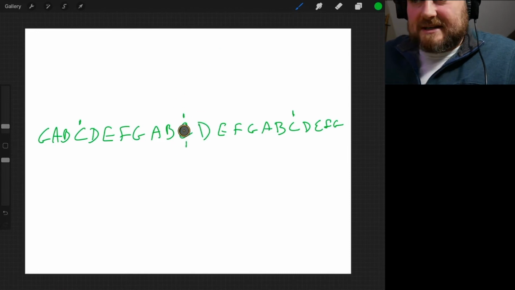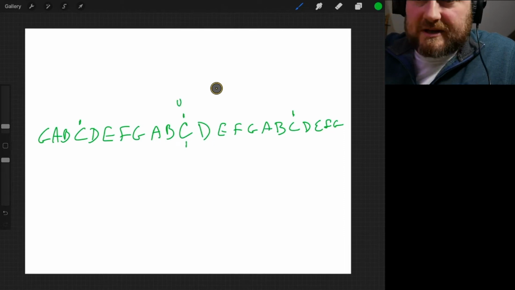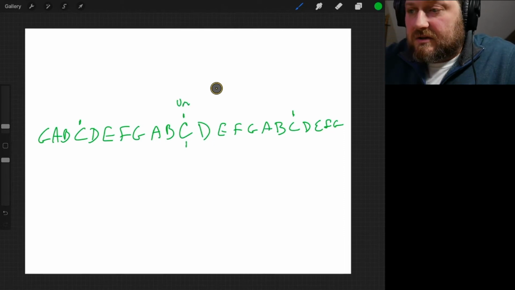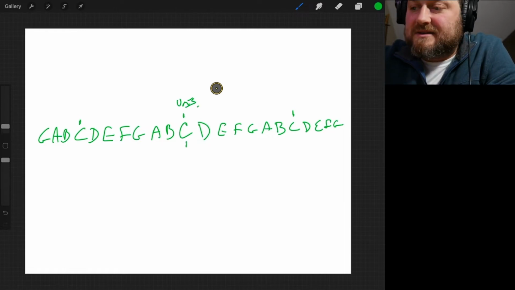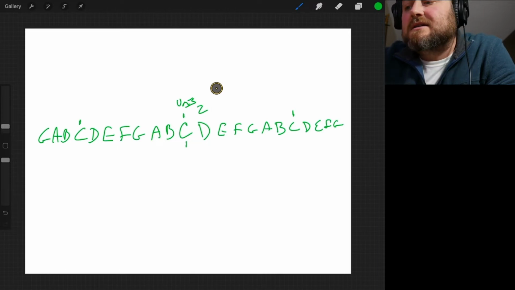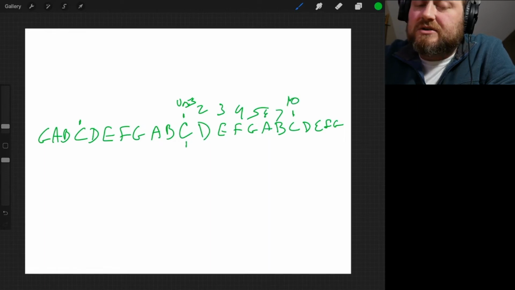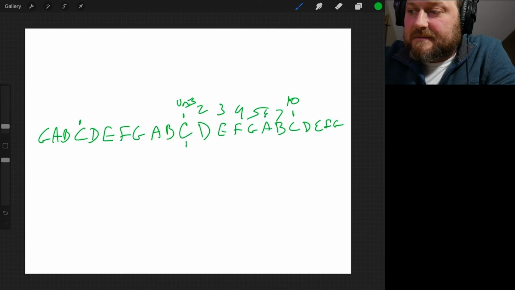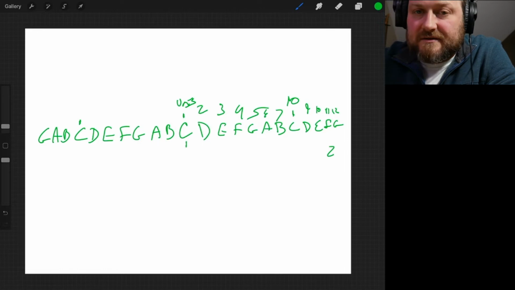If you play a C in C major, you will be playing the root or unison. And if you play one note up, that will be the second degree in the scale, and third, fourth, fifth, sixth, seventh, and eighth, which will also be 1 octave. Now once you get past 1 octave, the D right here is considered the 9th, 10th, 11th, 12th, 13th, and 14th, and so on until you get to the second octave.